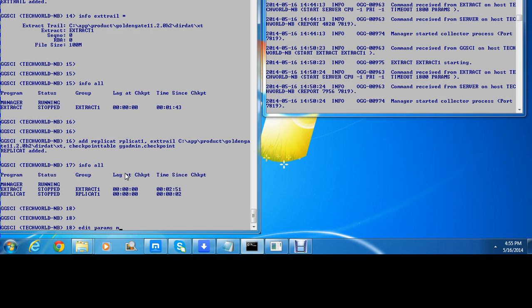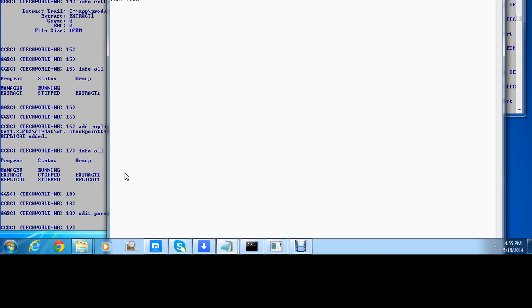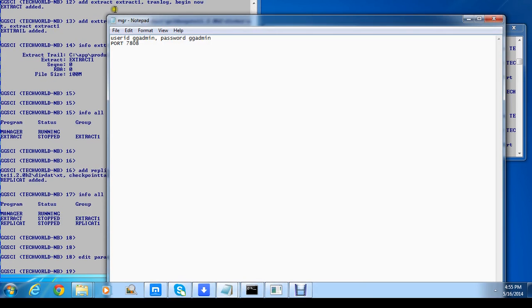Edit params mgr. Previously, I only had the port and the port number parameter. If you add these two, then you stop the extract and replica, you stop the manager, you add this parameter, and then you start the manager all over again, and you should not have that problem anymore.